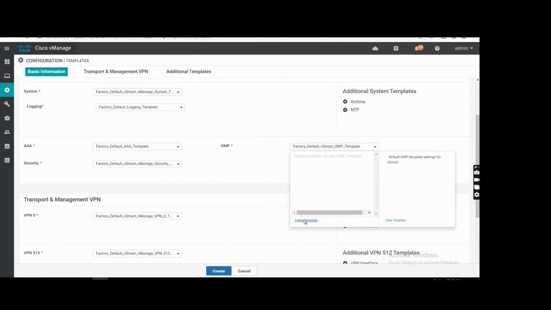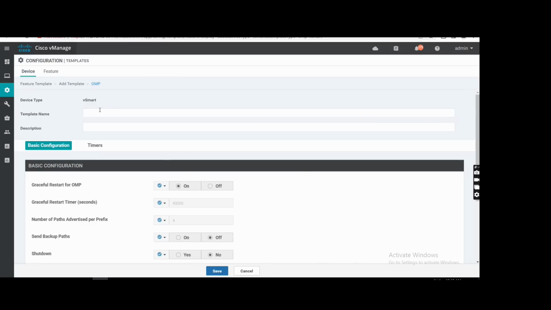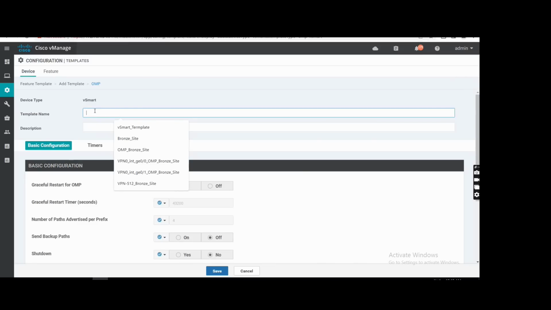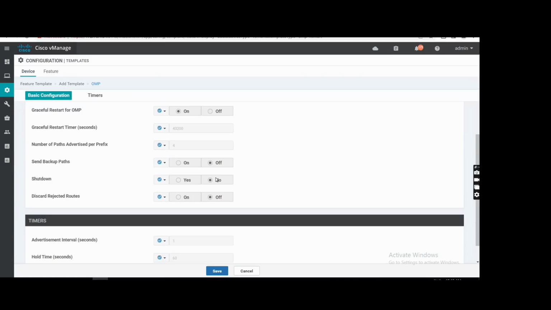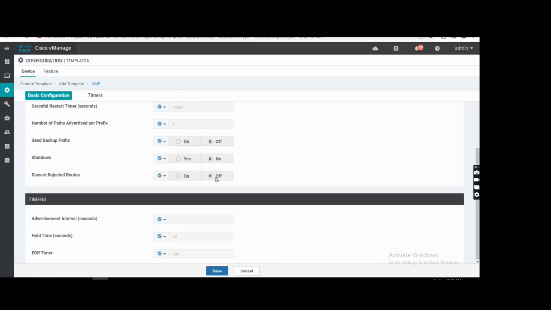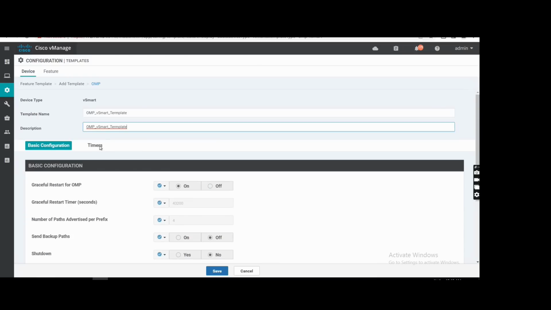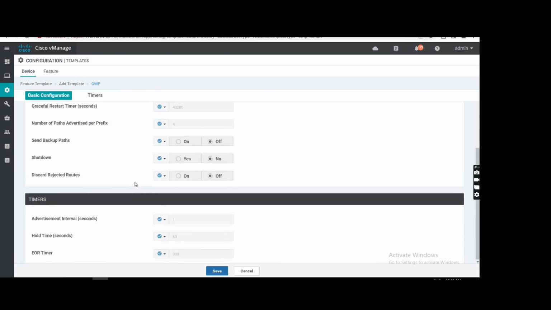There will maybe be version 6 enabled. OMP template. Okay, graceful restart. That's it. Done. Timer. Okay, here we don't have any IPv4, IPv6, so that's the default one.